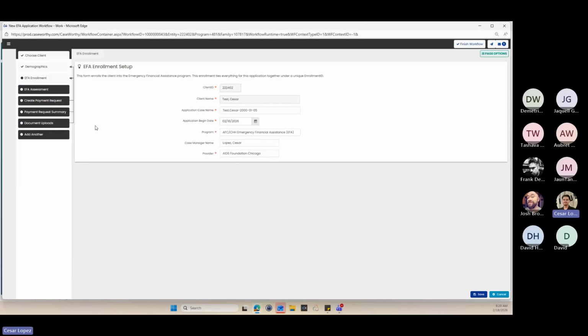If there is an EFA enrollment already in the client profile that you're trying to do, it will not let you create another EFA enrollment. So it will give you a red flag or an alert on the top saying that there's already an EFA enrollment existing. Then you can just pick back up into that EFA application. Again, you can go on your dashboard, see where you left off, and just resume that application. We have it set up in that way with an alert because we don't want to create dual enrollments for EFAs or have multiple EFA applications. So again, if there is already one in process that's still active and open, it will give you that alert.